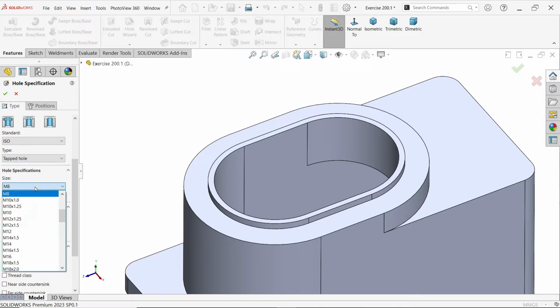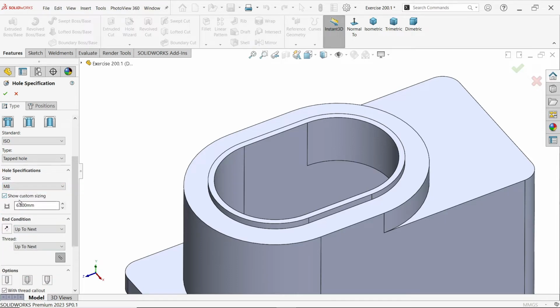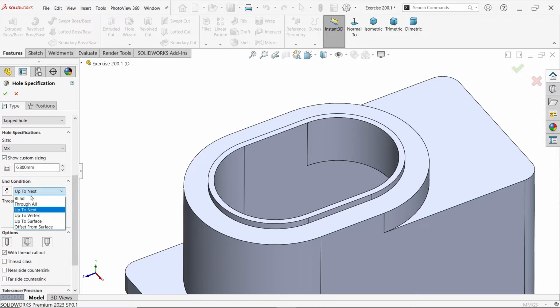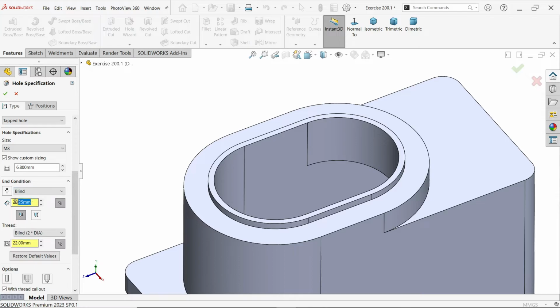M10, M8 actually. Even if you want to see, just show custom sizing and you can edit from here. It's up to you. Here end condition blind and depth 22. Up to shoulder, not up to corner.